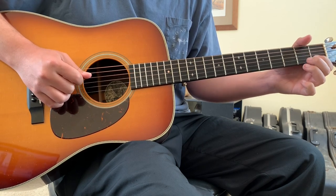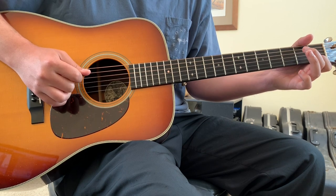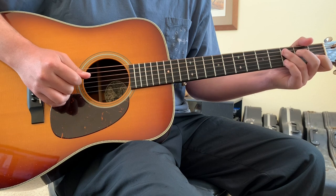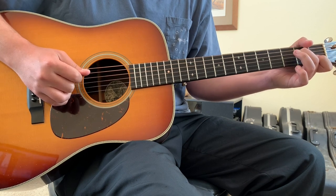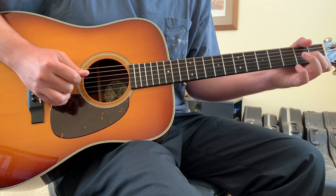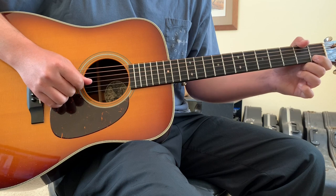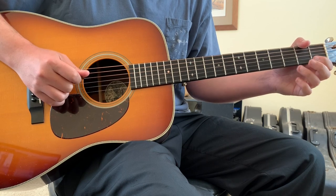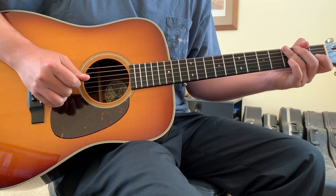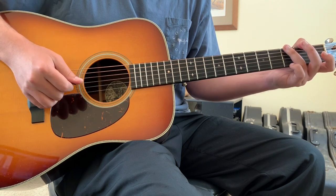And then hit the open 4 string. Hammer on with your second finger the 4 string 2 fret. And then pull off your second finger to re-expose the 4 string. And then hit the open 3 string. And that's the end of that riff. After he hits the open 3 string, he just falls back down into the G chord.